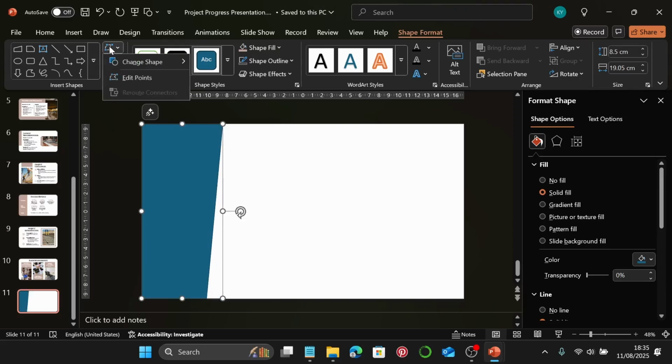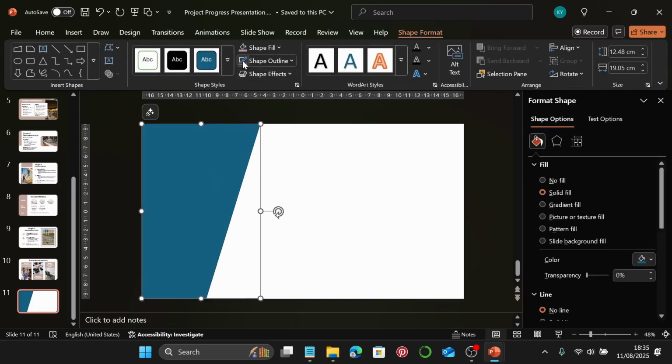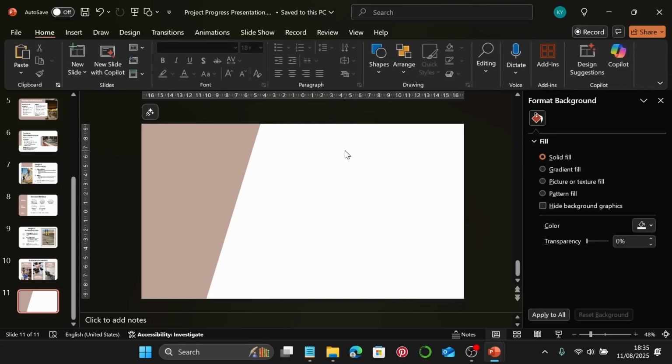Now come over here and then edit points. I'm going to move this so that it's around this, like if you look at the top on the ruler, you'll see that it's around the, let me see, 5.5 mark. Just move your mouse till it's around the 5.5 mark, and I'm going to have this. So remove the outline, change the fill to brown color.